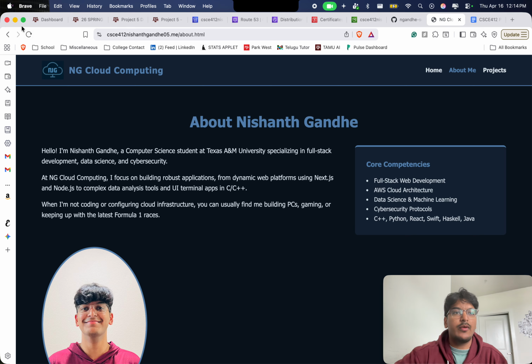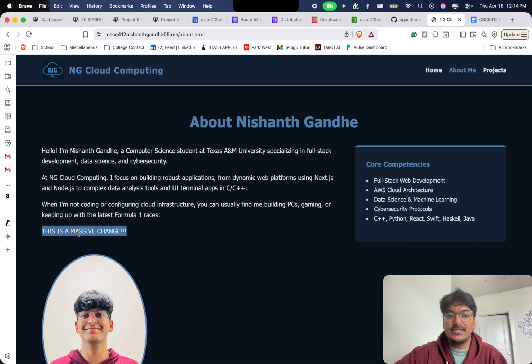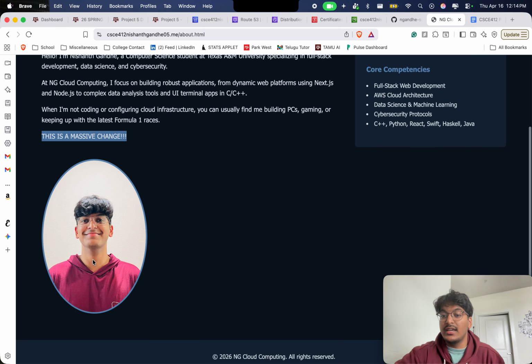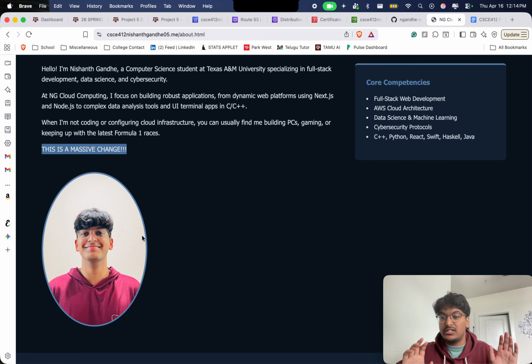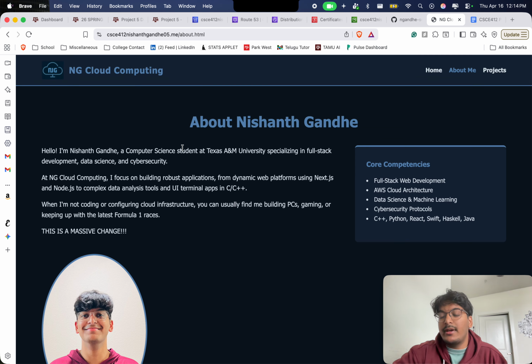And finally, if we go to the website and load it, it says this is the massive change. And that is the full change. As you can see, I did not mess with AWS. I did not replace the S3 buckets. This is all just from pushing to GitHub, which automatically set up a pipeline, which updated my S3 bucket and therefore went through the whole process through the CloudFront, the Route 53, and made the change to the website.